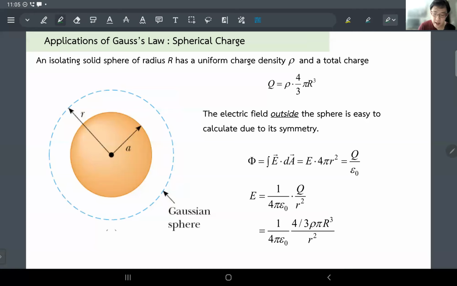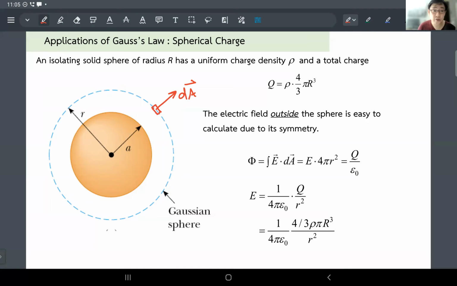Why do we want this? Because every time you slice off a piece of area on this surface, the area vector will point in the perpendicular direction. Now you're sort of familiar with this, right? Because the area vector points perpendicular to the actual surface and outward from the enclosed volume. Perfect. What about the electric field?